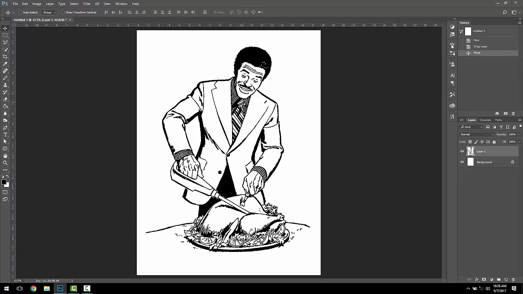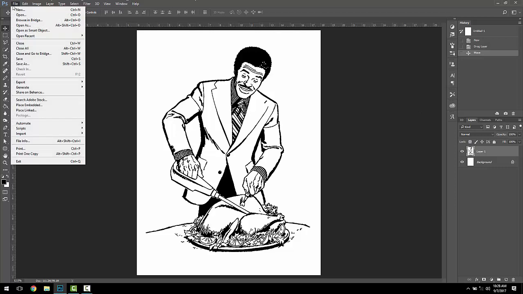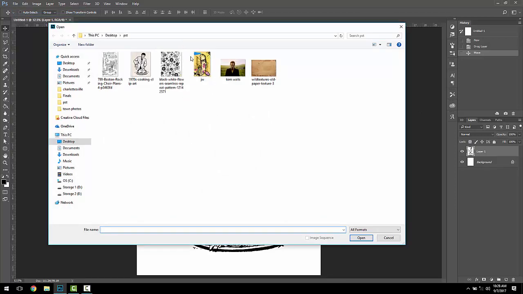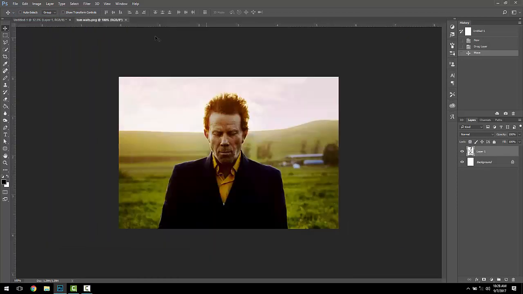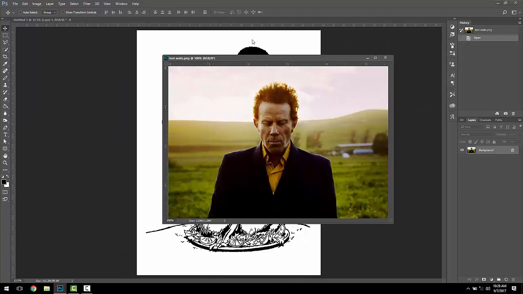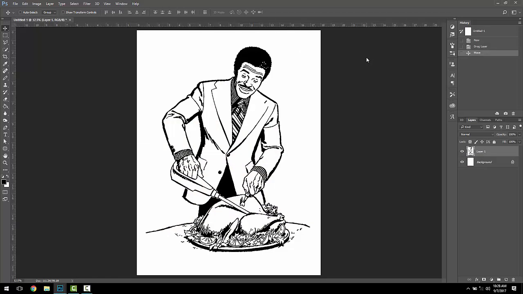People that are using Macs, that's a pain. To open multiple windows like that, you have to go into your settings. So if you have this picture of Tom Waits open, and you pull it over here and you click behind it, that disappears, doesn't it? Yeah, that's a pain. You can drag it in, but I thought on Mac it would disappear as soon as I clicked it, and it kind of went behind the Photoshop thing. If it does, I apologize.